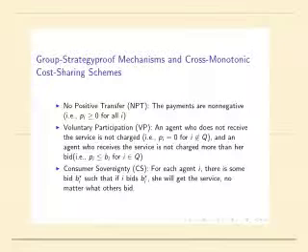Okay, the mechanism M of C. Initialize S to be assigned A, and we repeat the following procedure. What is the following procedure of Moulin's group strategy-proof mechanism? We repeat: let S be assigned the set of i in S such that b_i is greater than or equal to C of (i, S), until for all i in S, b_i is greater than or equal to C of (i, S). And we return Q equal to S and p_i equal to C of (i, S) for all i.